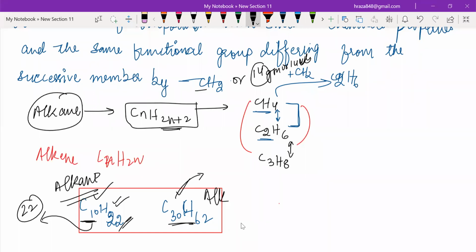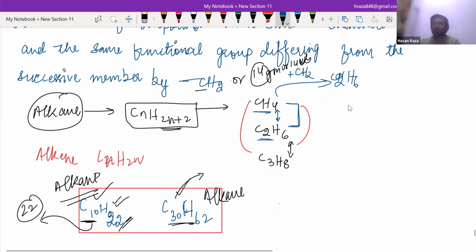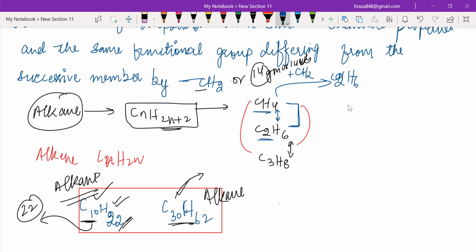So they belong to the same family group. Just a clarification: alkane is a different family, alkene is a different family, alkyne is a different family. I applied the alkene formula and tried it. That's why I got it wrong. You applied the alkene formula and in both of them the alkyne formula failed, right? Yes, both failed for alkyne. Then you should apply another formula because in both they failed. So you should apply alkane, then alkyne.